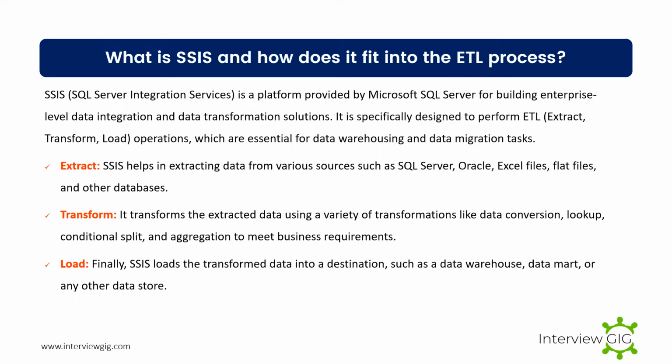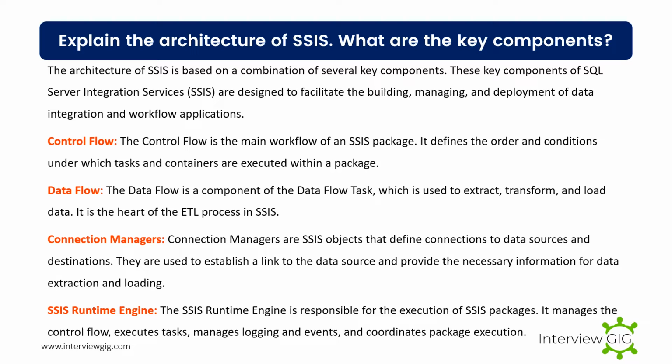Extract. SSIS helps in extracting data from various sources such as SQL Server, Oracle, Excel files, flat files, and other databases. Transform. It transforms the extracted data using a variety of transformations like data conversion, lookup, conditional split, and aggregation to meet business requirements. Load. Finally, SSIS loads the transformed data into a destination, such as a data warehouse, data mart, or any other data store.